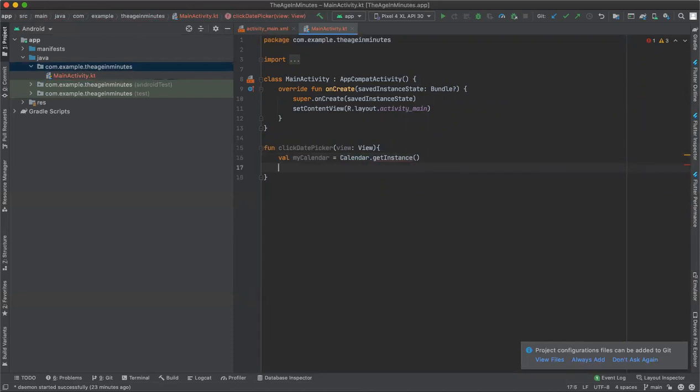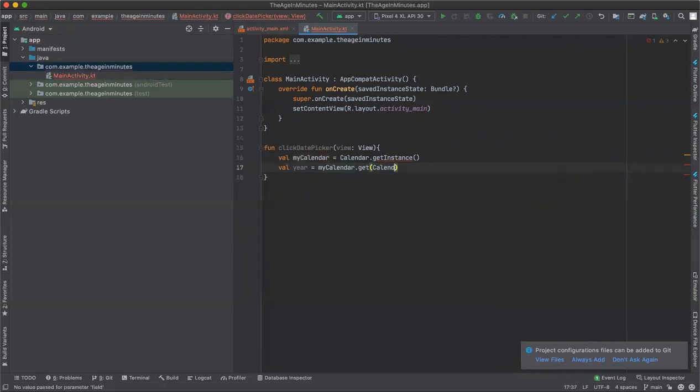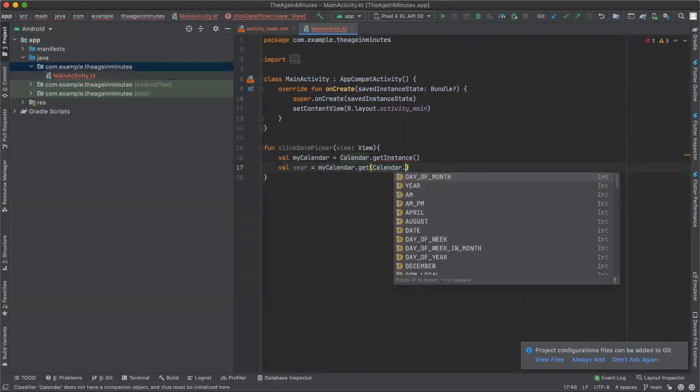Okay, and for the rest of the information, I'm going to do val, another variable that is going to be called year. It's going to be equals to my calendar, because this is the one that is going to contain the function. I'm going to do get, call Calendar one more time, and select the year.